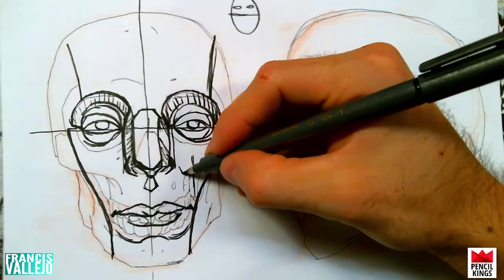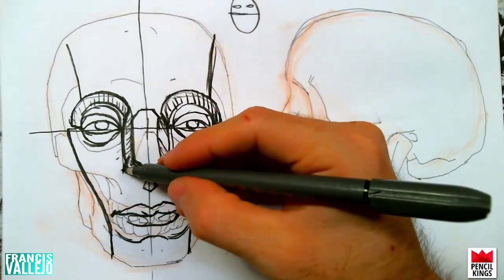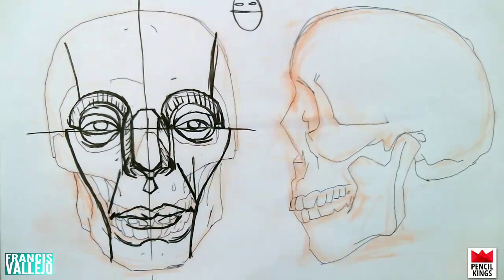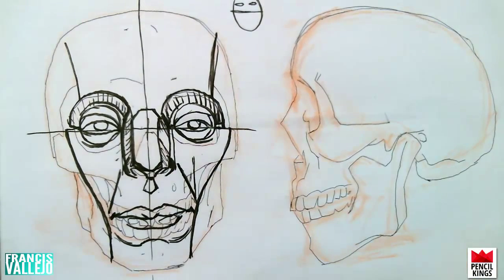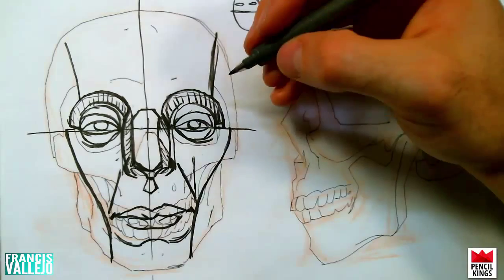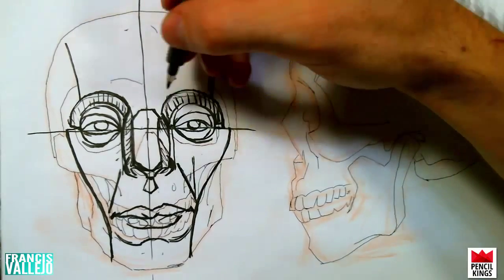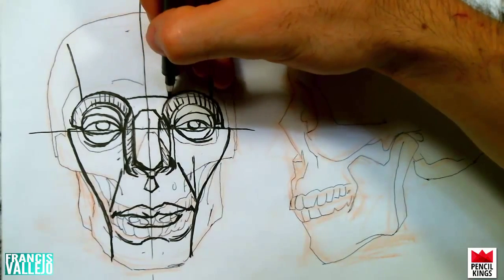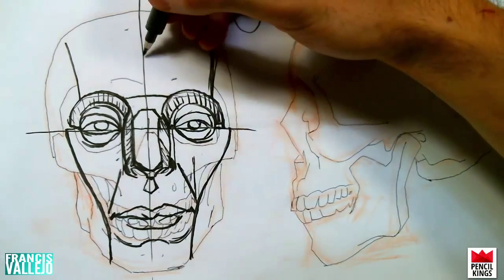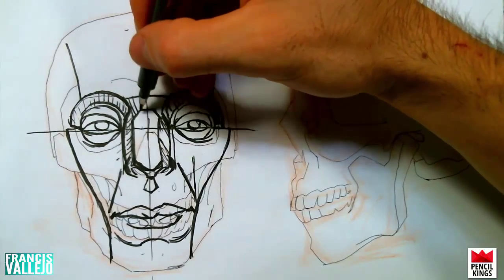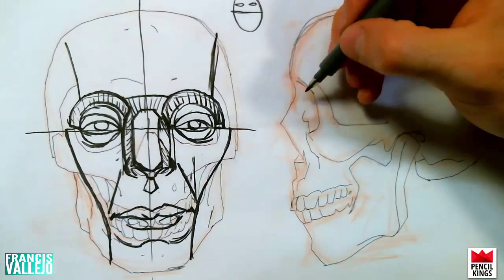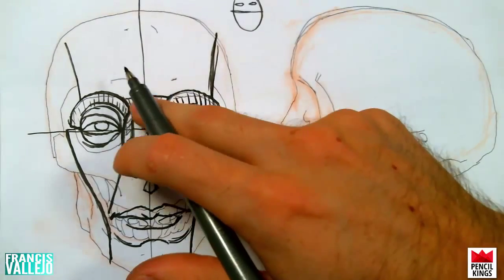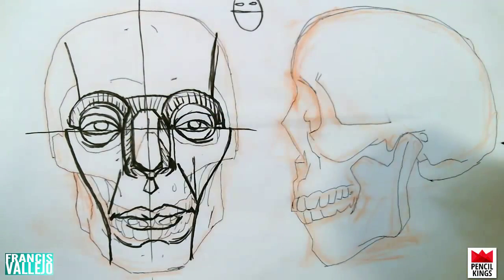So then right here you have the nasolabial sulcus, which is this crease from the side of the nose to the side of the mouth, and that also is more prominent depending on the age of the person. And then in between the eyes and the forehead and the nose, you're going to have a plane here, and this is the area here that dips in just a little bit.